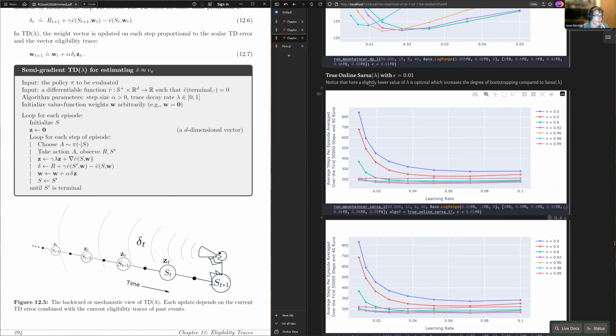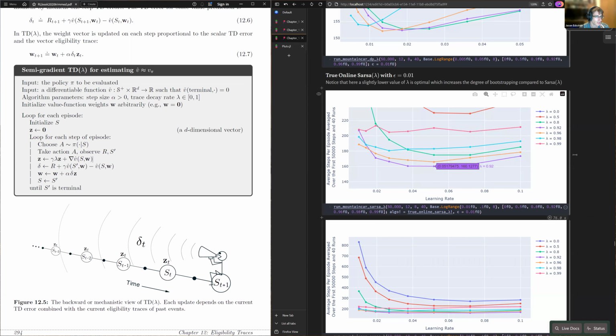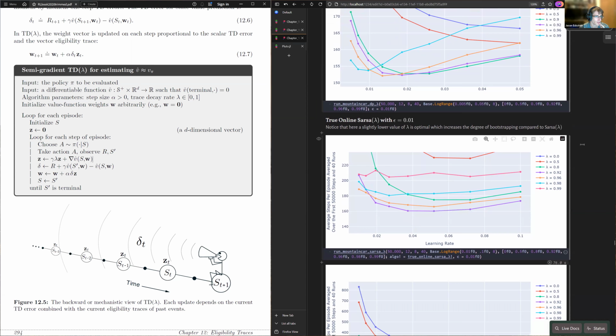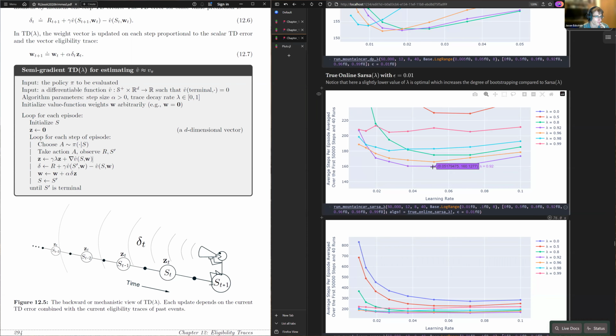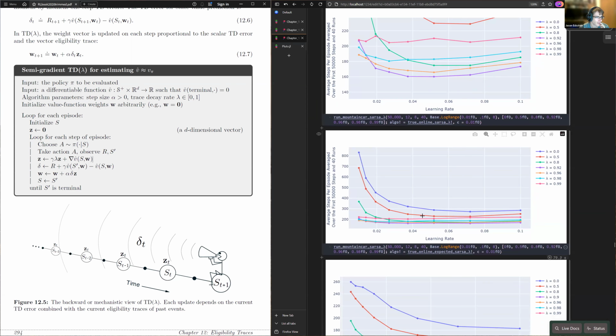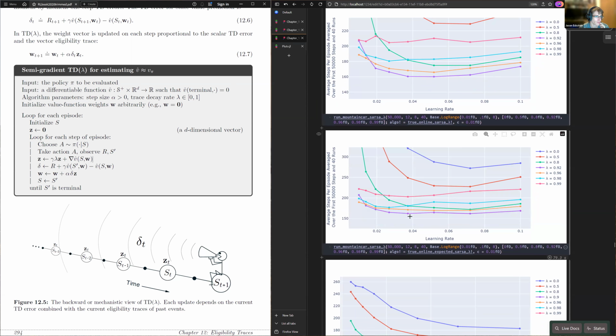Now, you can also solve the mountain car problem with the true online version of all this stuff, which again, because this problem is episodic and it does terminate, you wouldn't expect much benefit from the true online Sarsa lambda. Here, these results seem to be a little better. Right here, we had like 162. Here, the average is 160. And then again, like the expected version, we wouldn't expect much change. Again, it's not really much different because the problem is not stochastic, so we don't get much benefit from the expected update.